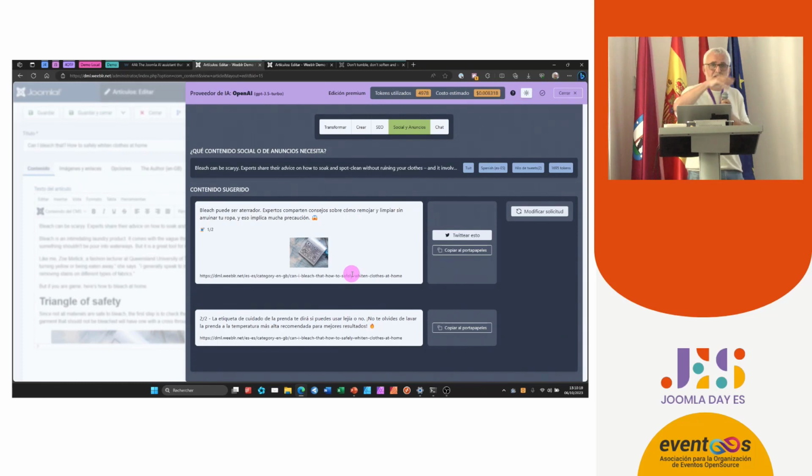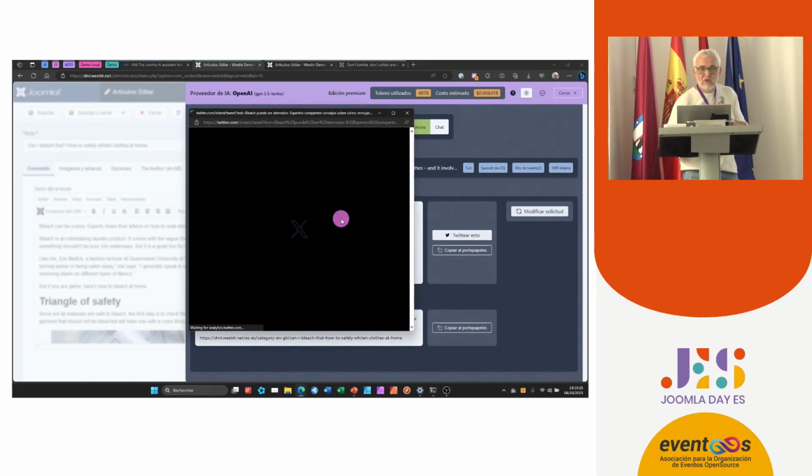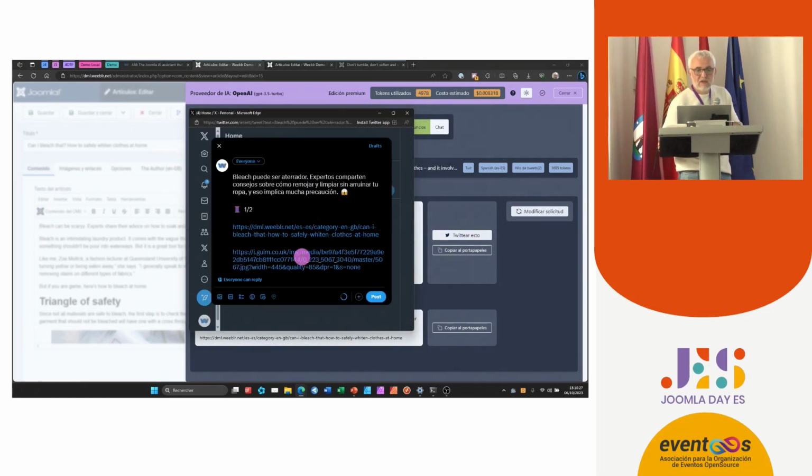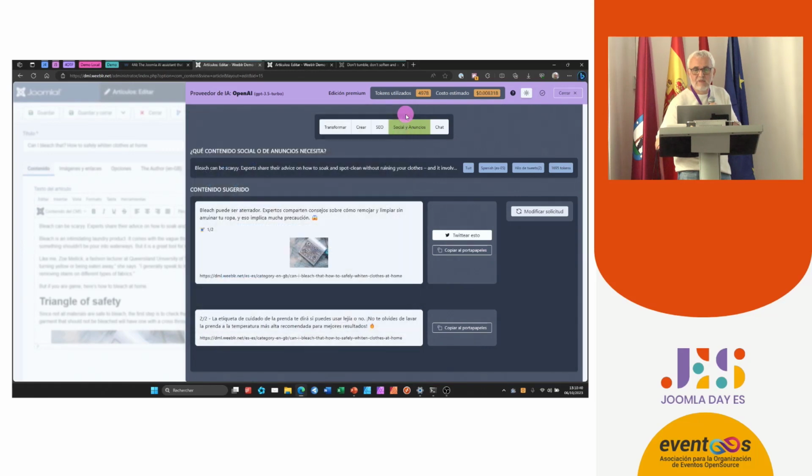So you can write now something in Spanish and have tweets written for you, and you can actually directly tweet it from here. Of course, you're going to need maybe some adjustment. I put the link to an image so that you can use that. I put the link to the original text, and so it's directly usable from here.